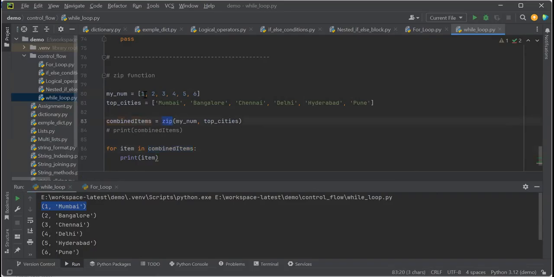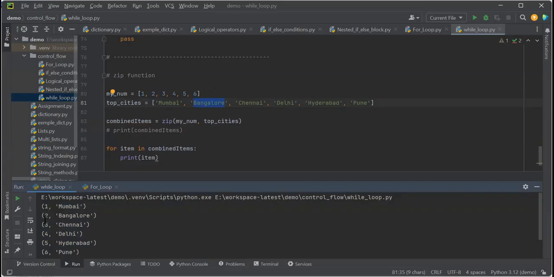So the first item of the first list is mapped to the first item of the second list. Second item of the first list is mapped to the second item of the second list. 3 is mapped to Chennai, 4 is mapped to Delhi, 5 is mapped to Hyderabad. You see that? All this output we got.